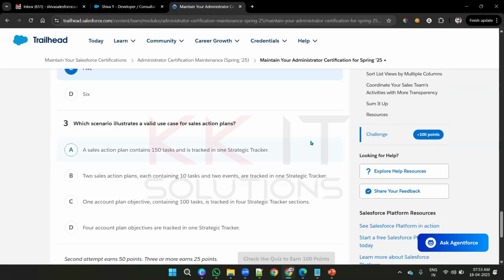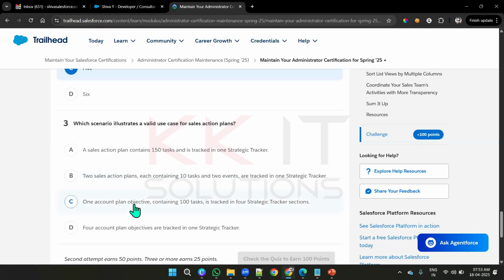Which scenario illustrates a valid use case for sales action plans? A sales action plan contains 150 tasks and is tracked in one strategic tracker. Two sales action plans, each containing 10 tasks and two events, are tracked in one strategic tracker.